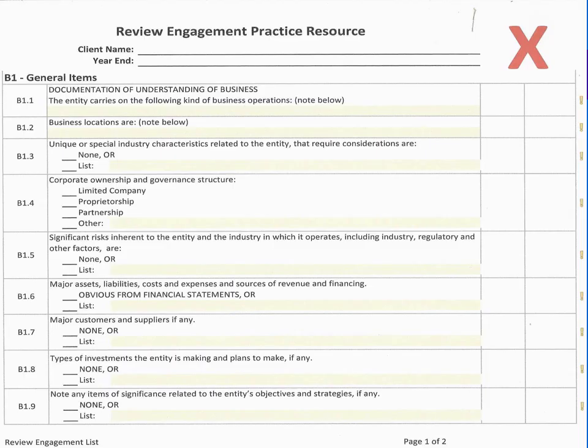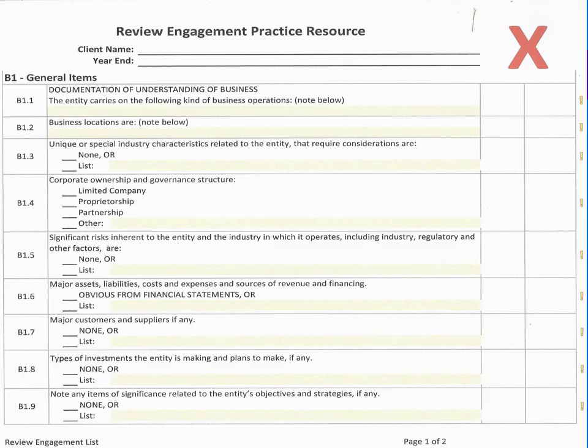Now, if you're doing a review of a multinational corporation with activities in many countries, first of all, you probably shouldn't be doing a review. And second, what you probably do, if it's a really big business, is refer to a working paper. So you just put working paper 12.